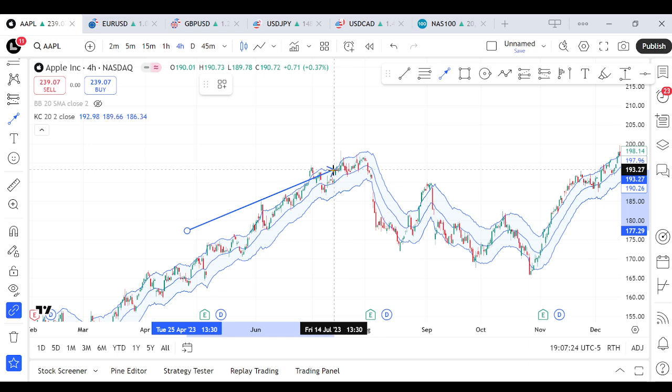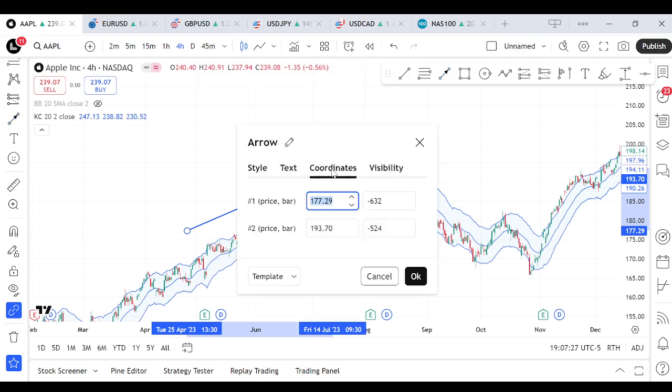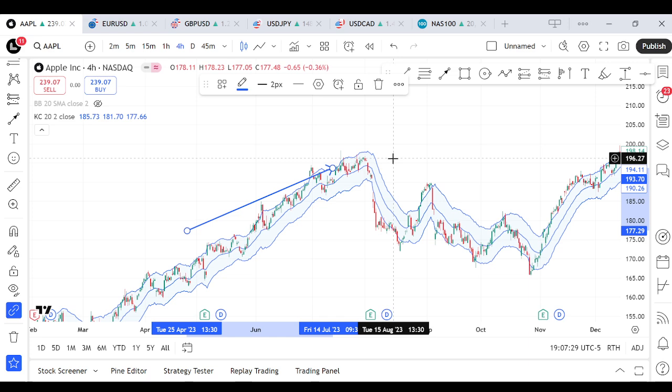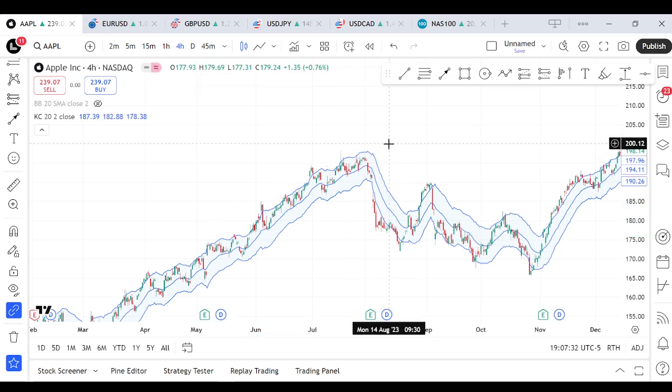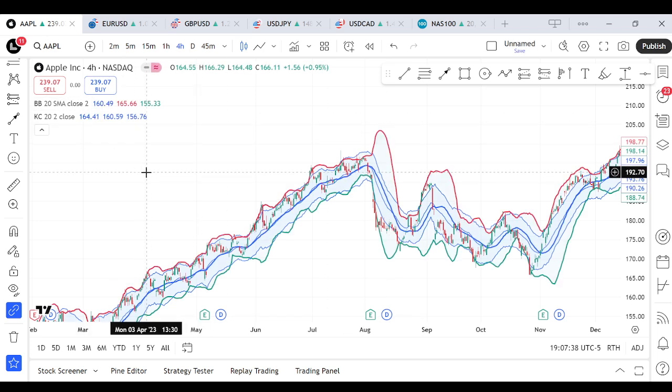The key difference between both indicators is their sensitivity to price changes. Bollinger Bands react quickly to volatility, making them suitable for short-term trading. On the other hand, Keltner channels provide smoother signals, which can be more reliable for long-term trends. When you combine these two indicators, you get a comprehensive view of market conditions, and I'll explain that to you as we talk about the strategy. So ensure you stay with me until the end of this video so you learn how to trade the Bollinger Bands Keltner channel trading strategy.